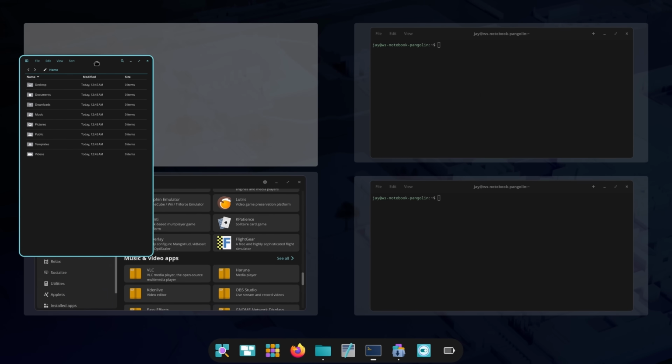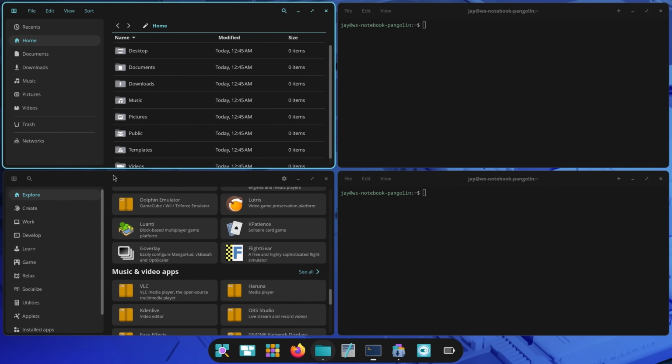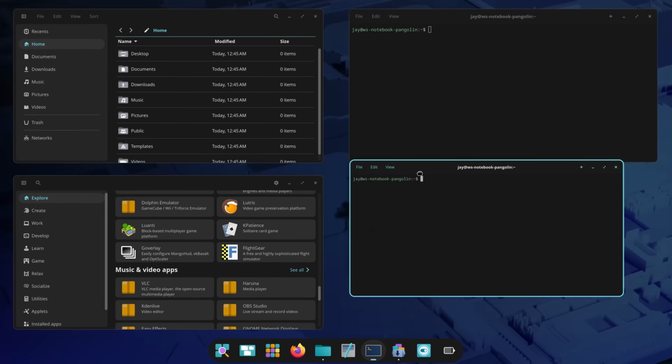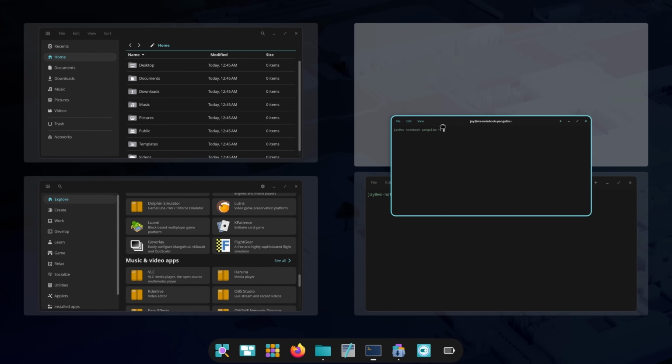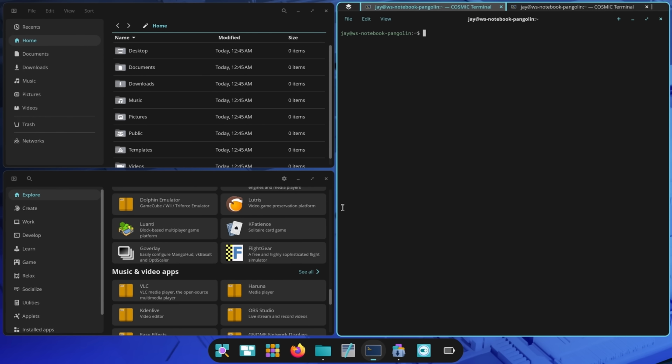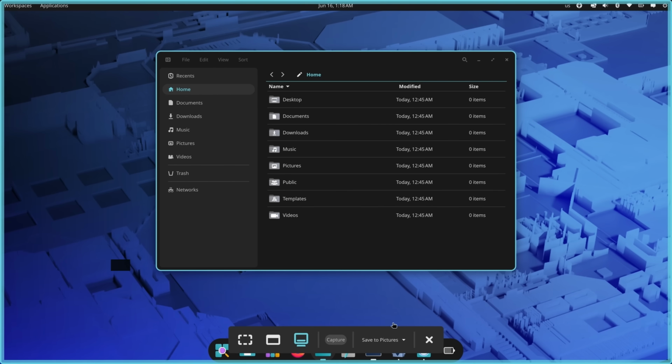I absolutely love tiling workflows, and I think Cosmic implements auto-tiling extremely well. Beyond that, it's also a very fast and responsive desktop environment that avoids a lot of unnecessary complexity. It's not overloaded with flashy animations or excessive bloat. It's simple, clean, and stays out of my way so I can focus on my work.